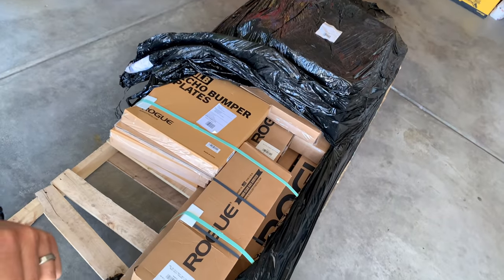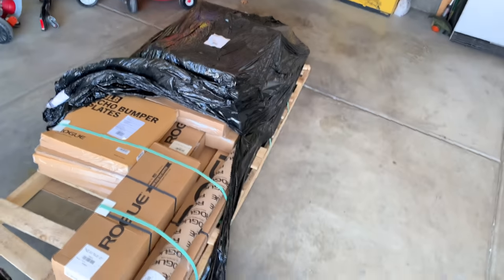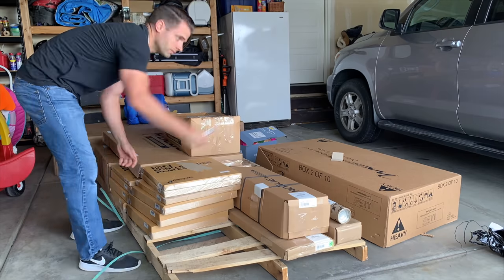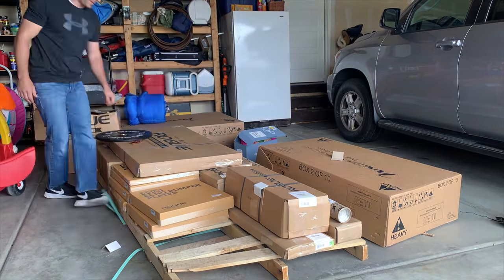After getting it all loaded into my truck — watch how much my truck drops when he drops this thing in there — it was enormous. I was actually driving home when I got a call from my wife: all my other equipment had just been dropped off and was waiting for me in my garage. The delivery did, in fact, show up — that is all of the free weight equipment: the barbell, the plates, all the weights. There's one problem: this is 782 pounds of free weights, and that machine is about 900-plus pounds total. I've got to figure out some way to get them all down into my basement — it might have to be piece by piece. And that's exactly what I did, one piece at a time.